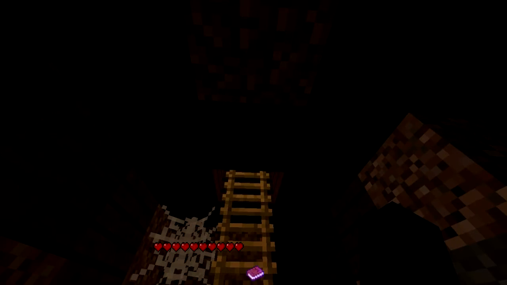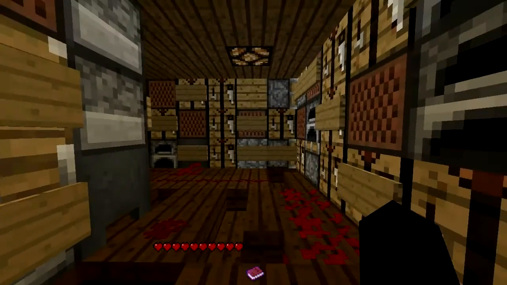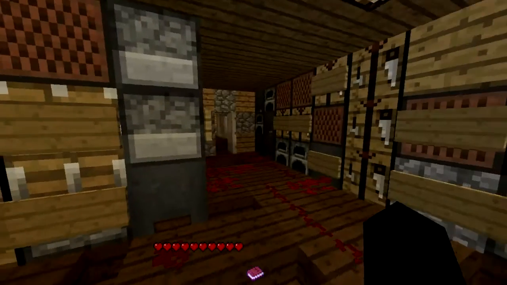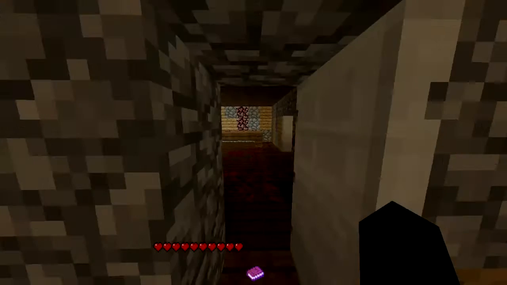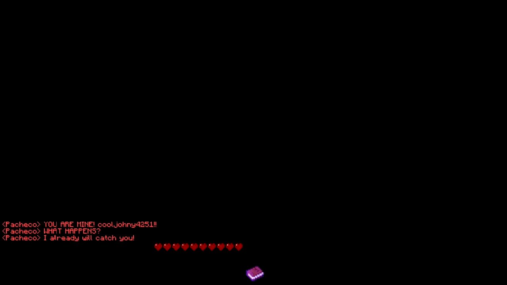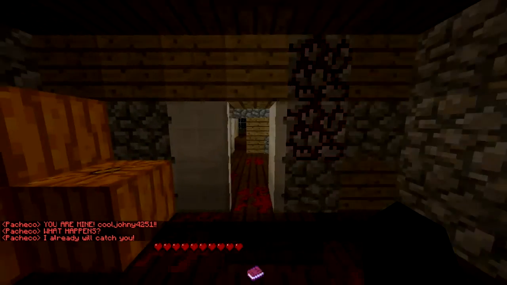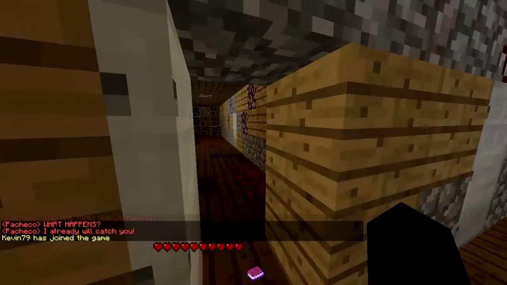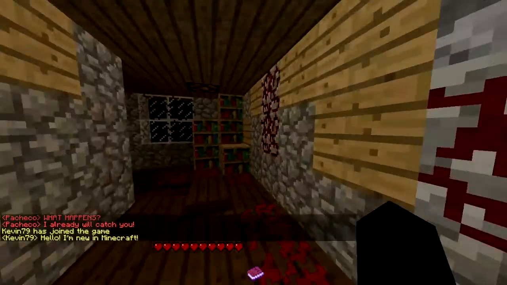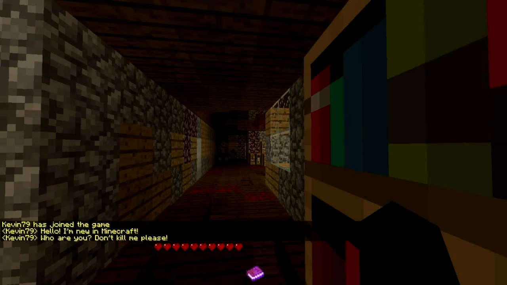There's gotta be something up here, isn't it? Oh! Oh my goodness! What? I already will catch you. What the? Huh? Come here. Hello, I'm new in Minecraft. Oh no. Who are you? Don't kill me, please.